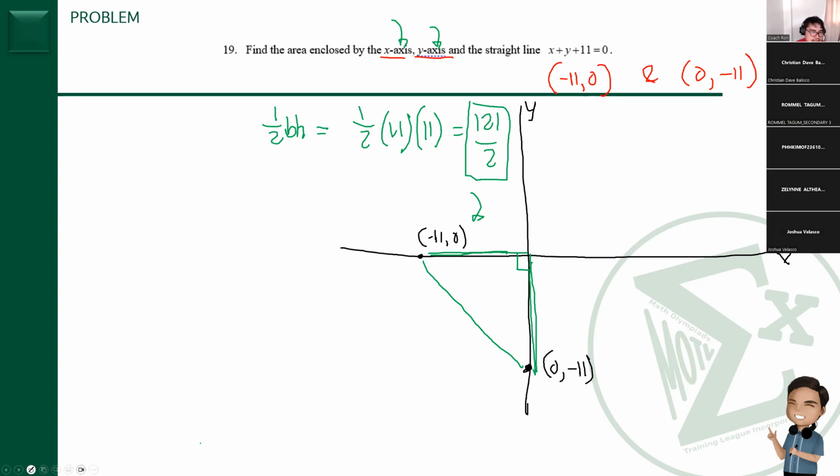Why is the answer key 101 over 2? There should be a mistake there. I'm really sure that's a mistake. No? 11 times 11 is 121. I think they switched the 2 with a 0. Right? Switched the 2 with a 0. Okay. So yes, there might be a mistake in the answer key.